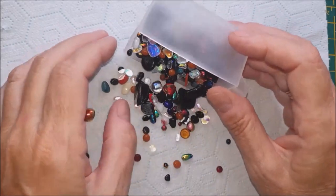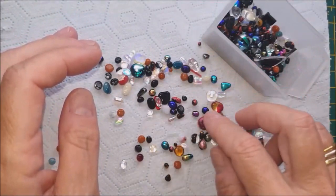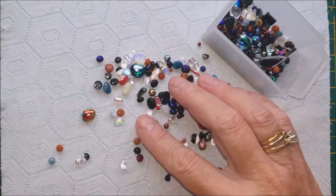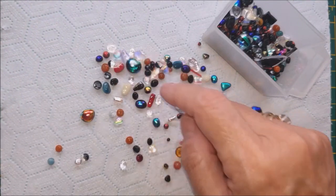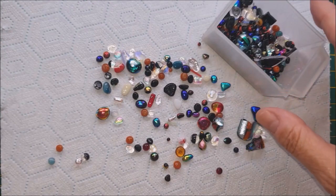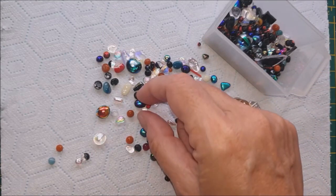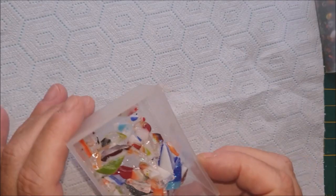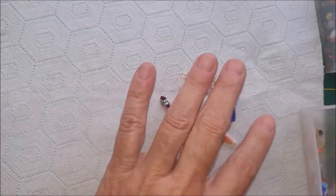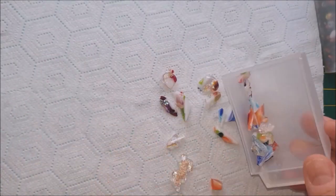For these purposes we're going to make some little dots, but all sorts of bits of things in here. Most of these little dots that you see here, in fact all of them, were made in the microwave kiln. We've got some on clear dichroic, some on black, some that aren't dichroic, just ordinary glass. So they'll have all started off as little pieces of glass, various sizes, even smaller pieces than these.